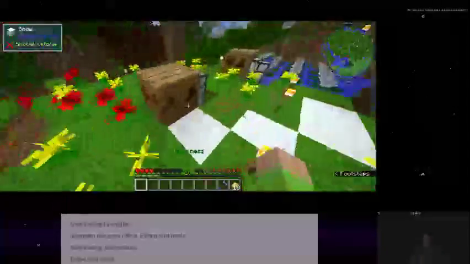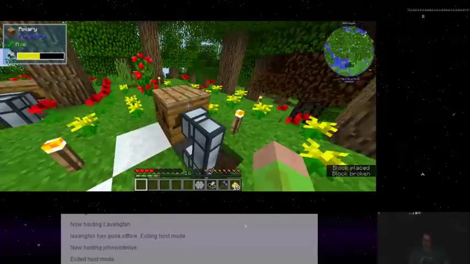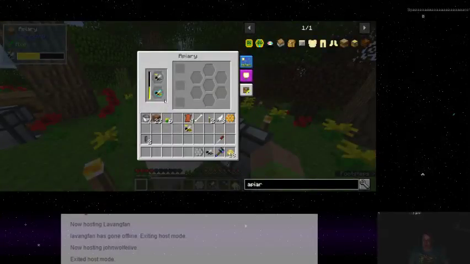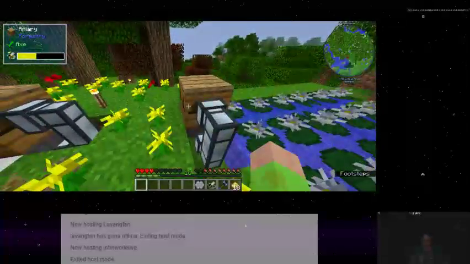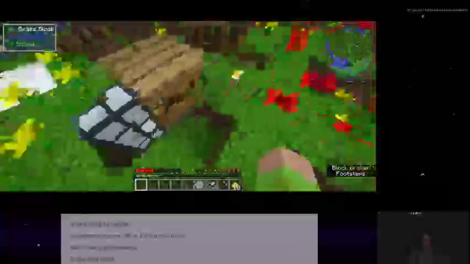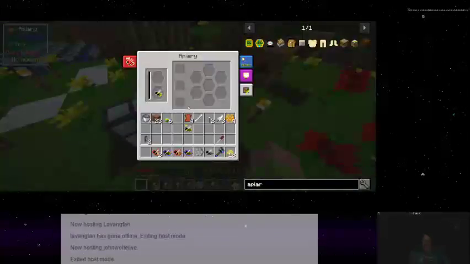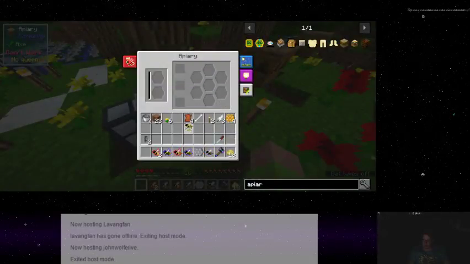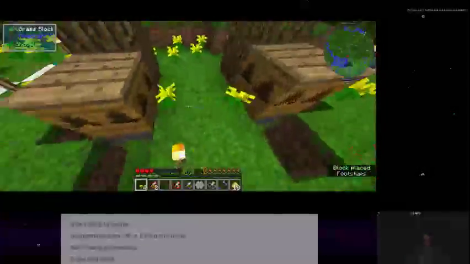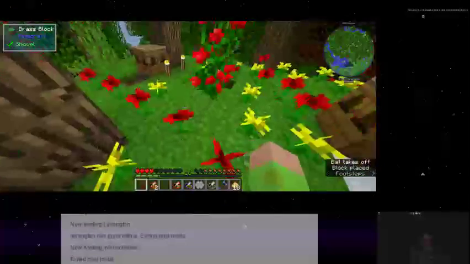We are getting somewhere at the very least. There's still a lot of luck in this, as far as I can tell and as far as it feels to me. But we are getting somewhere, which is good. Take this out, put this in here, this in here, and do something with all these dandelions that keep ending up in my inventory as I move bits and pieces around.